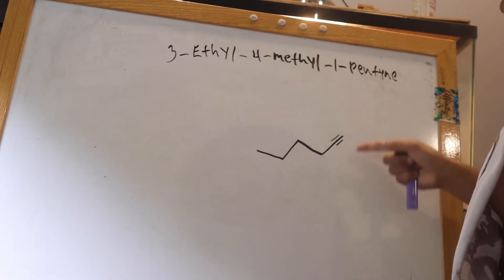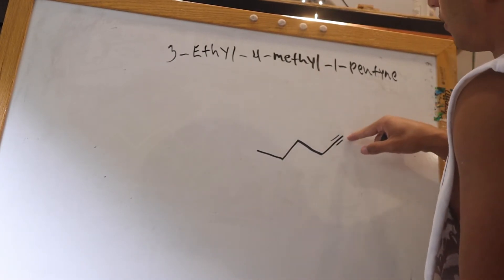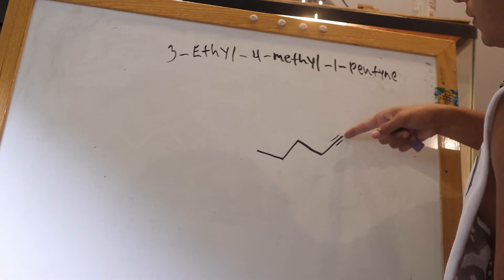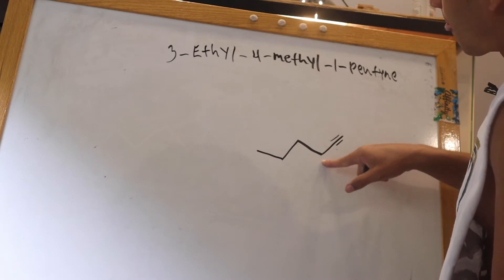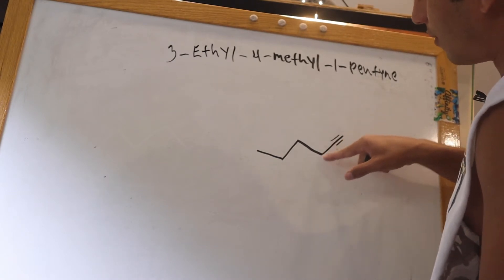Now here's the thing. When you're looking at it like this, you've got to count. This is carbon one up here, obviously, and then carbon two is down here, not down here, in this corner. So you've got to count one, two, and then three.